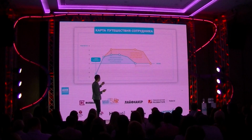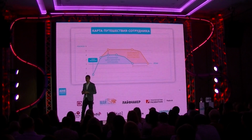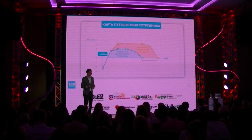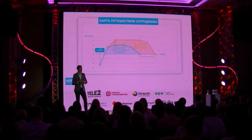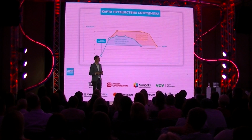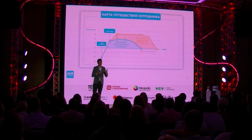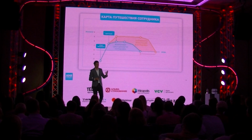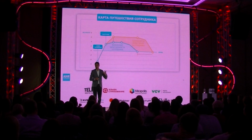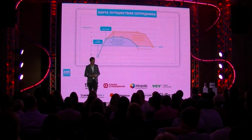So it starts with very simple selective hiring. We want to hire the best people. And if we do our hiring processes the right way, we'll be able to get people who are able to do the job better. There's a better fit between the job and the person, and that leads to positive financial outcomes. But it also has to do with onboarding. Once we've hired the right person, we need to bring them up to speed ASAP, and people need to start delivering value. How do we get people to that optimum productivity level as soon as possible?